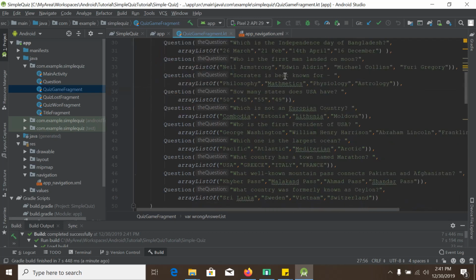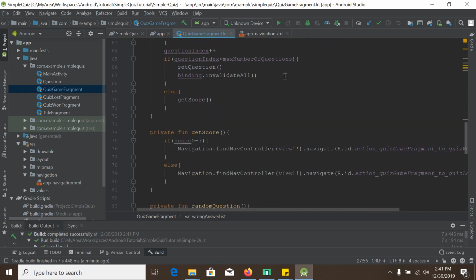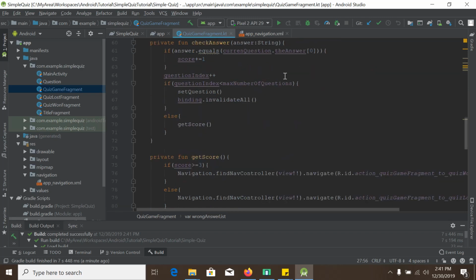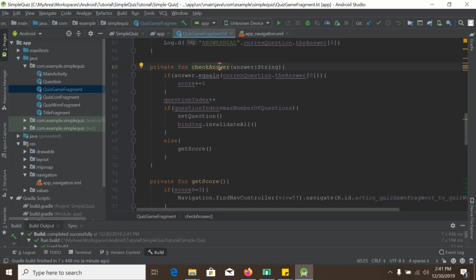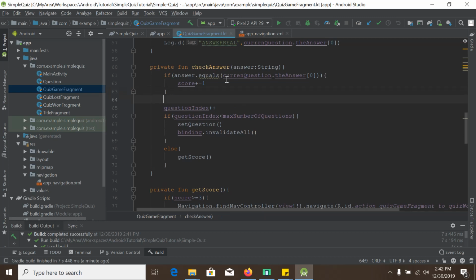Now what I will do inside our check answer: here we did that if the answer equals the current question's answer, we previously increased the score, but if it is not, so if the answer is wrong, we will add this question to the wrong answer list.